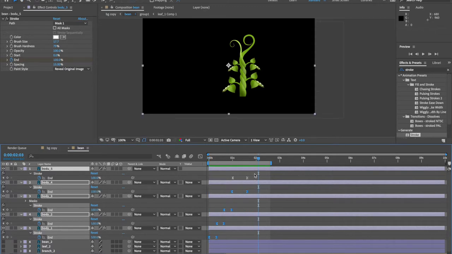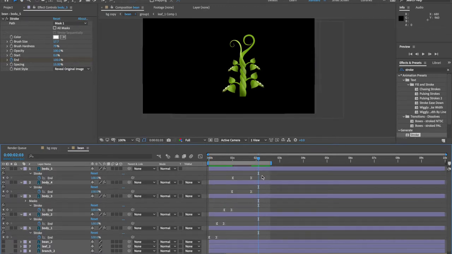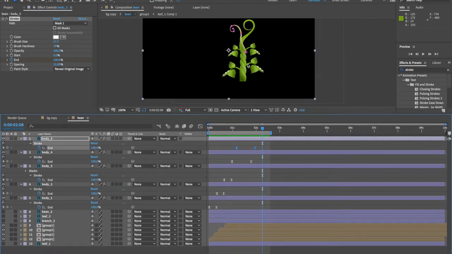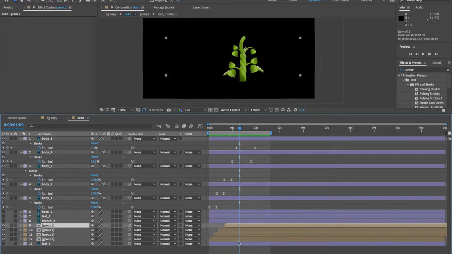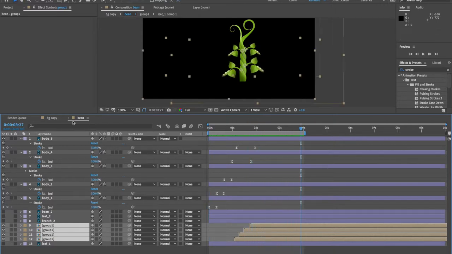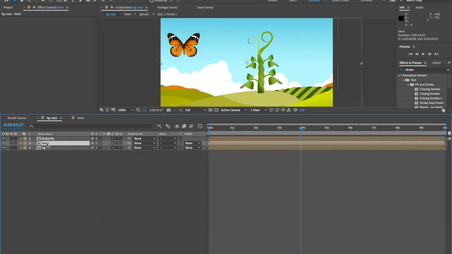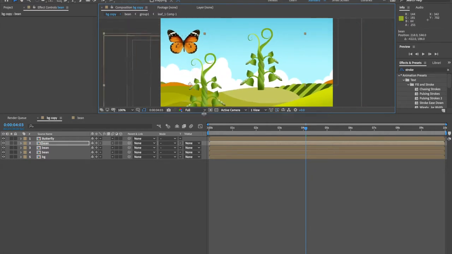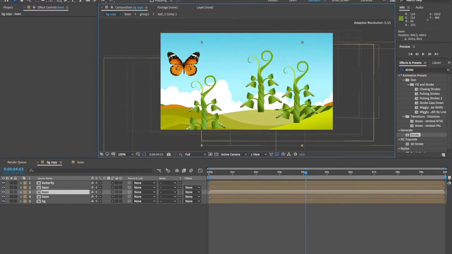And then adjust the time you want, and move the group layers like this, drag them backward to adjust the time, and go back to BG copy composition and select it. Then you can see moving composition all together. This is the bin composition. Press Ctrl D to copy the composition and move it. Change your layout until you are satisfied.